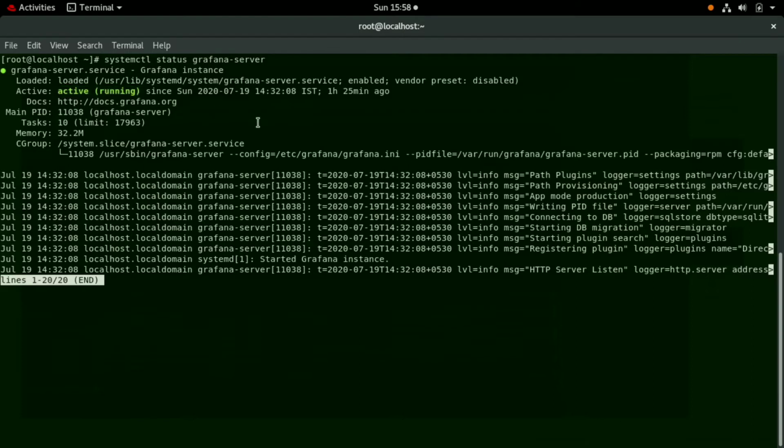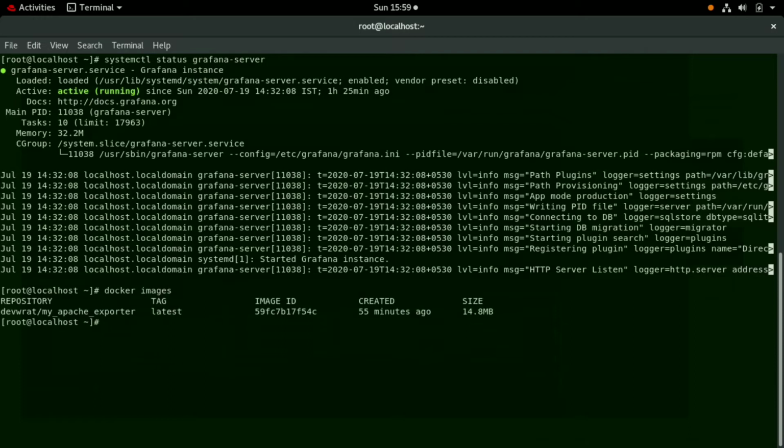Now we will start our node exporter. This Docker image has a node exporter program to monitor Apache web server metrics. So in this implementation we will monitor hits to our web page on our web server configured in the current Red Hat operating system. So here, while running my Docker image, I am giving details of the web server, which is my current system in this case. And here you will see my node exporter image started running.